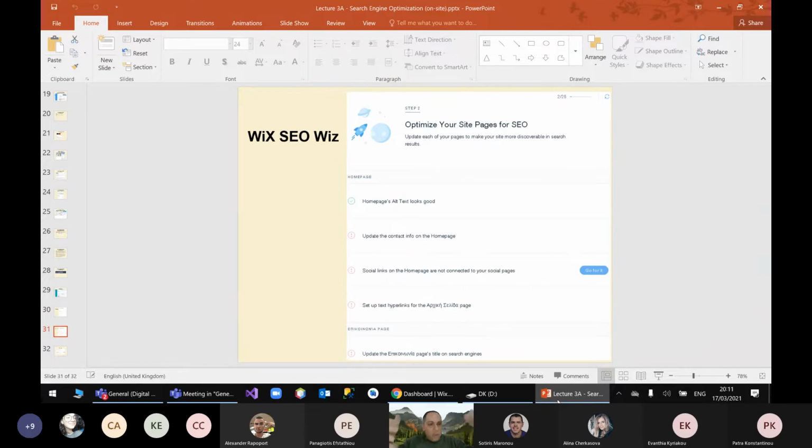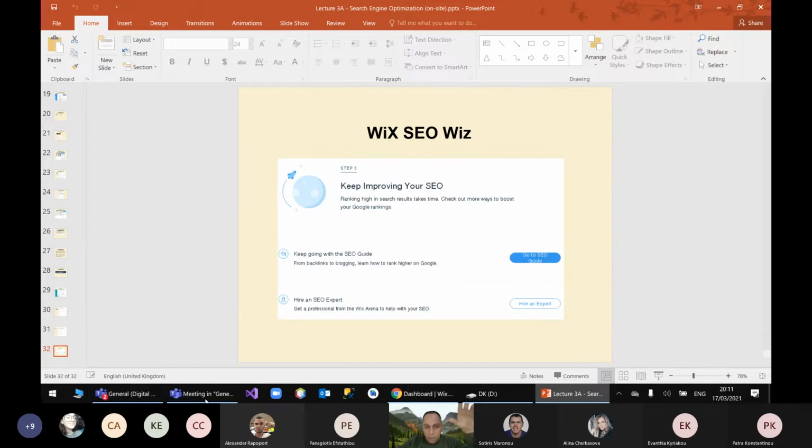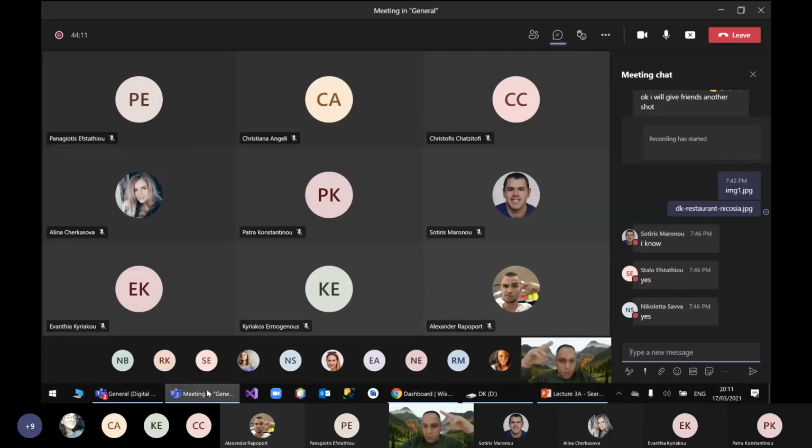As you are starting to add content, because here I have 25 actions, it will increase the number of suggestions for you. You don't need to do all of them. You need to select which ones apply to you. But it's a very good guide to go through and read what things you should be improving.